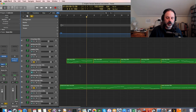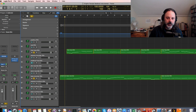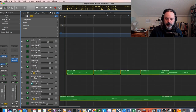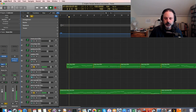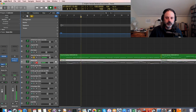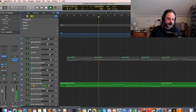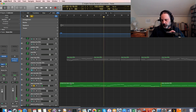So in the third part, it's actually three-part writing. The third part, I use a recorder. So that's this... take this out so you can hear it. So here's the viola da gamba and the... So this recorder, it's a bass recorder, so it's pretty low, but it's actually more in the tenor range.